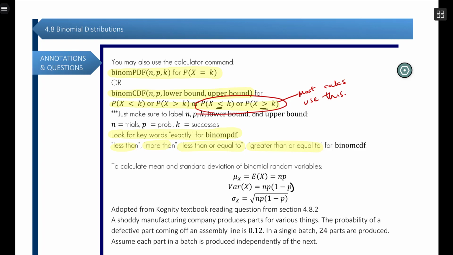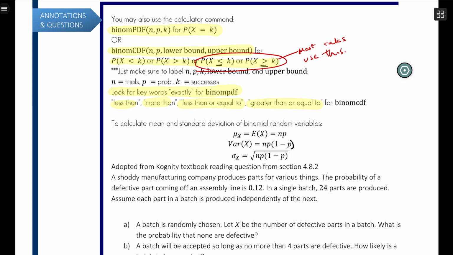Now, we can also calculate what's the average number of successes in a set number of trials. Right? If I have 24 parts in a batch and I'm sending out multiple batches, what's the average number? What would I expect to see in any one randomly selected batch? How many would I expect to see be defective? Okay, well, that's stuff that we can calculate. We still call it the expected value. It's the same name, but it's a different formula because it's special, reserved for binomial distributions. And super easy, it's just n times p.